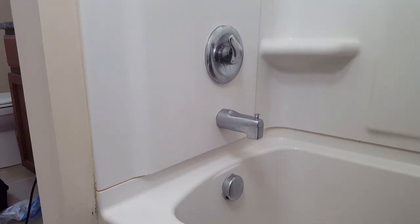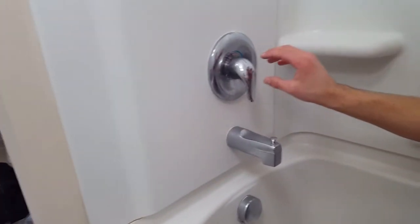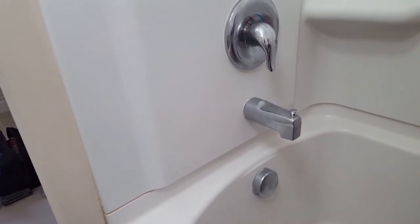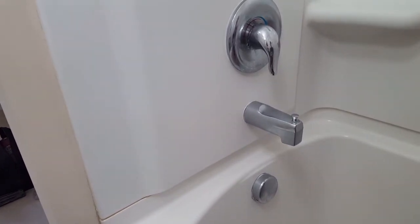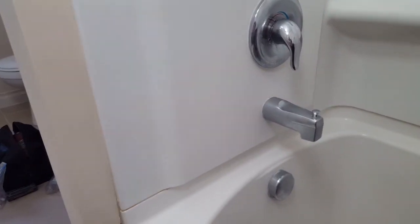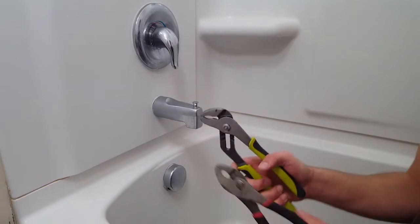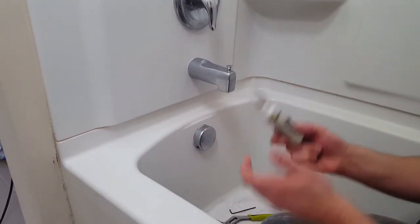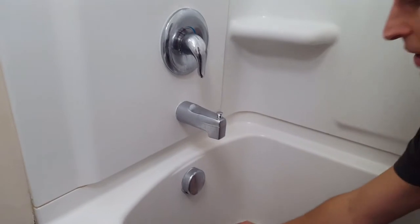Hello, my fellow YouTubers. Today we're going to repair a leaking faucet in a bathtub. This is a Moen faucet and we're going to disassemble everything, replace the valve inside, and reassemble it to get rid of our small drip leak. The tools you'll need are a couple of basic wrenches, an Allen wrench, a screwdriver, and a brand new valve stem kit — it comes with a small pack of grease. The Phillips screwdriver is to take off the back plate.